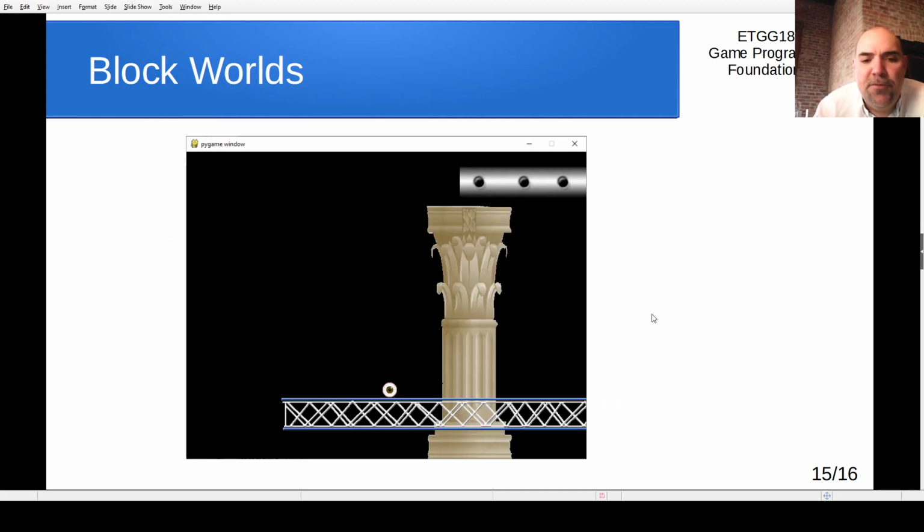And here's where we finished up. Again, notice the eyeball sitting on this platform, but it can go in front of that. And notice that the blocks can be any size, any shape. We can make little single tiny pixel blocks that things can collide with. We can make really large things that collide too.